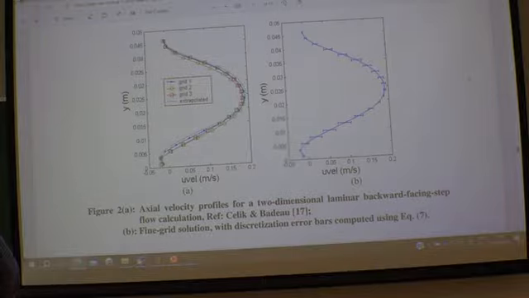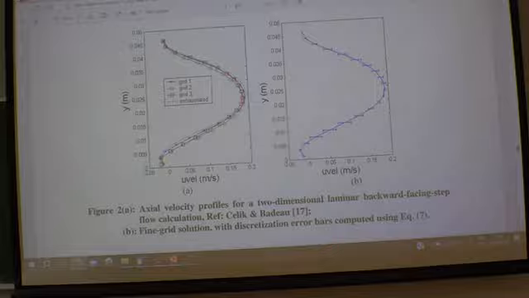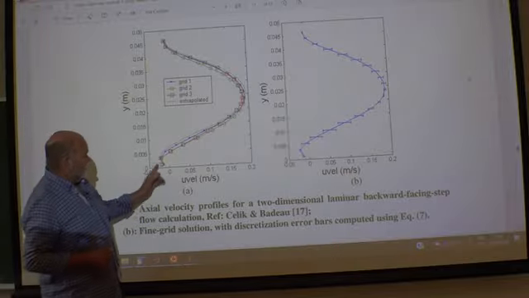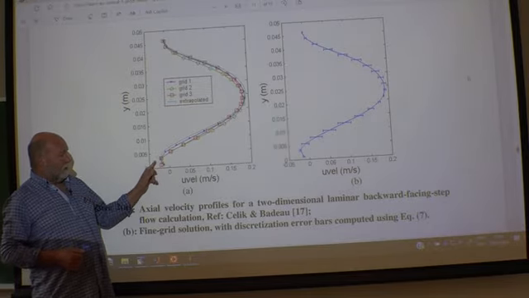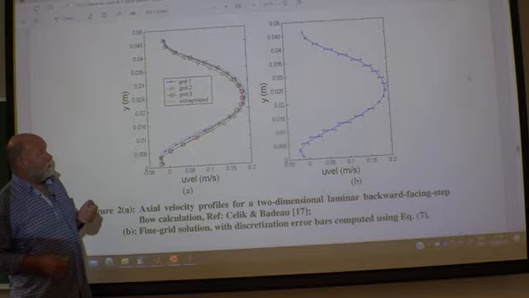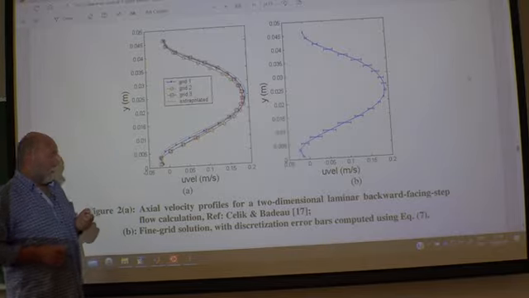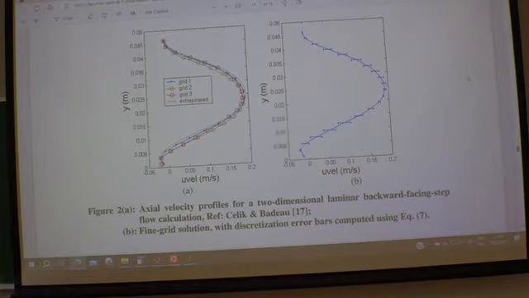I think they had something more here. Yeah, that's a different location. I think this one is closer to, or inside, the reattachment zone. You see the initial velocity goes negative. So clearly you are inside this recirculation zone.